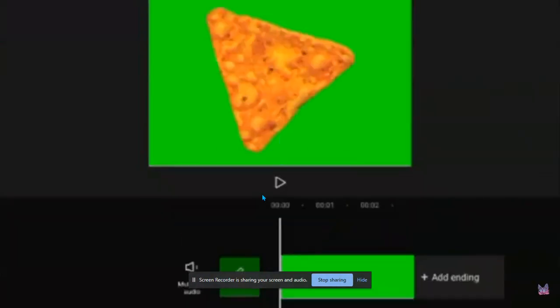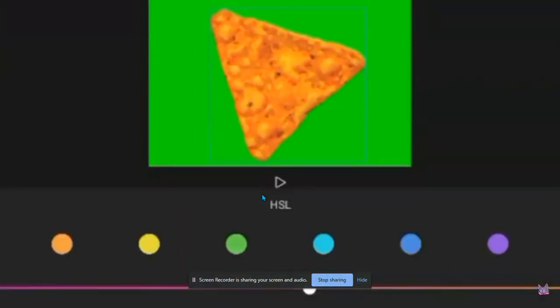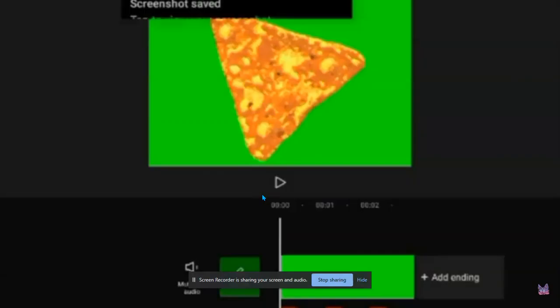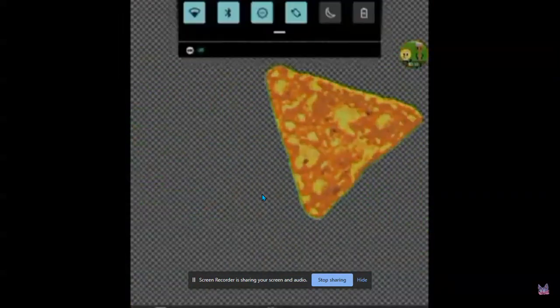So I got a green screen, and I got a PNG of a chip. And then I start messing around with the hues until I find something that I like. I kept messing around with it, trying to get a nice yellow color, but then I just went with what I had. What happened to the chip? And then I took a screenshot, put it in background remover, then removed the green screen.